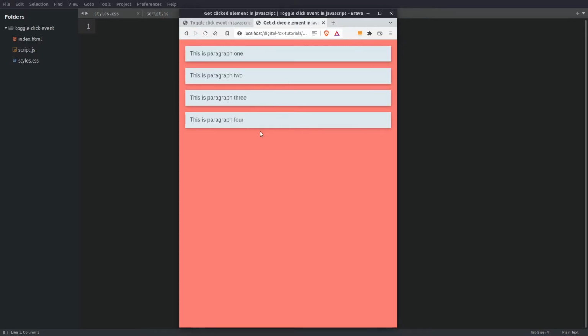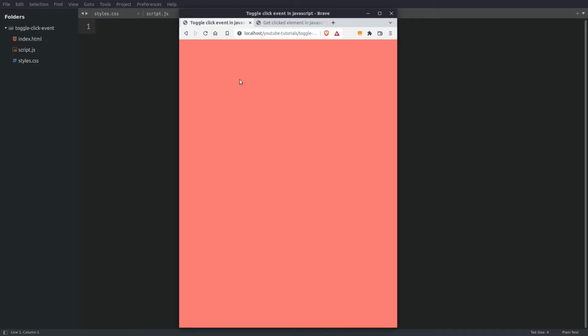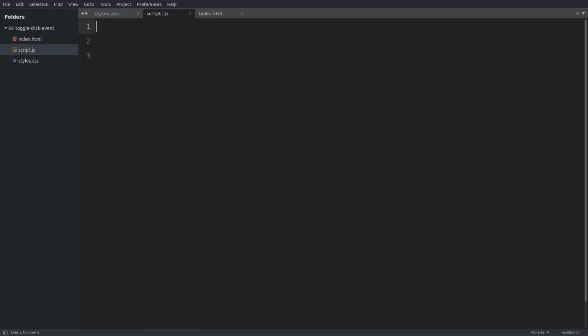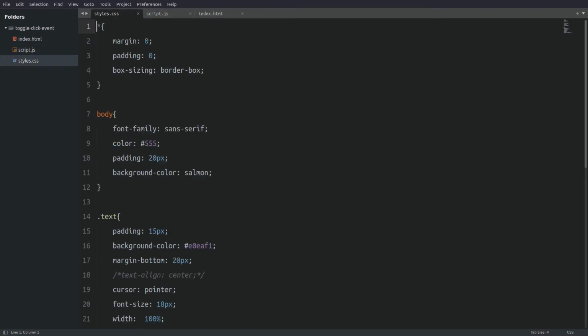Now let's change to the browser's window where our index file is loaded and start coding. Now this is our index.html file. As you can see, we have here a simple HTML structure with a link to our style sheet and a script tag pointing to our JavaScript file, which is empty. In the CSS file, we have some basic rules, so we have a pretty layout.